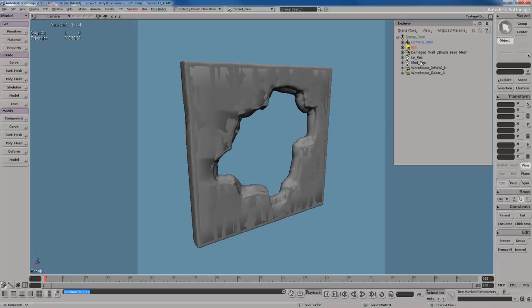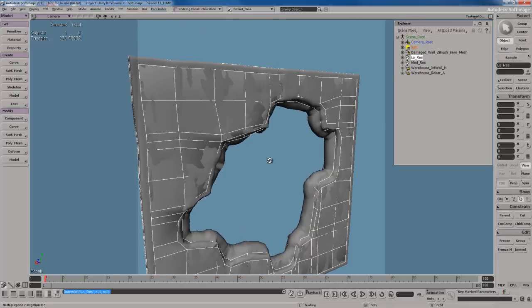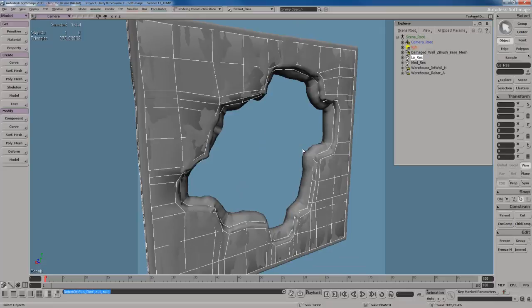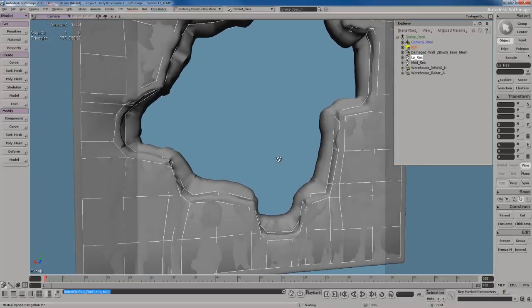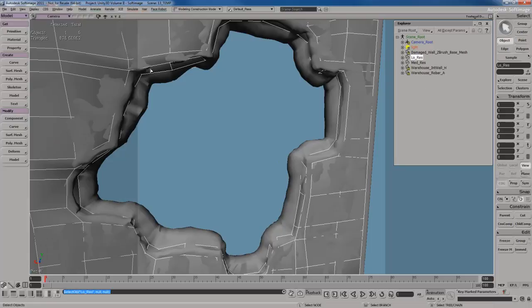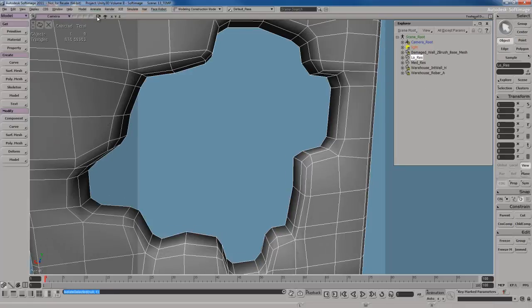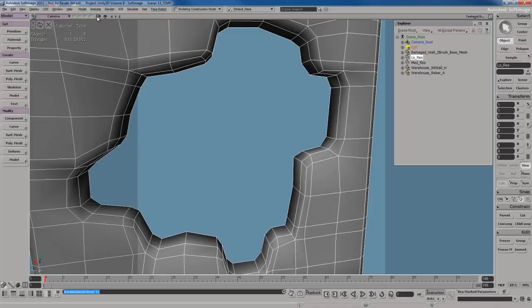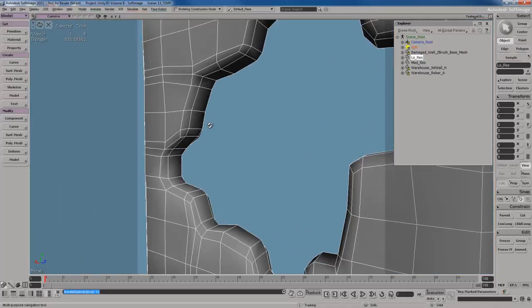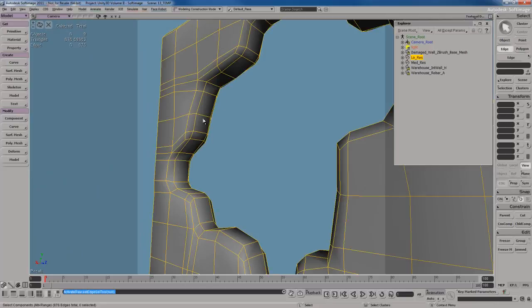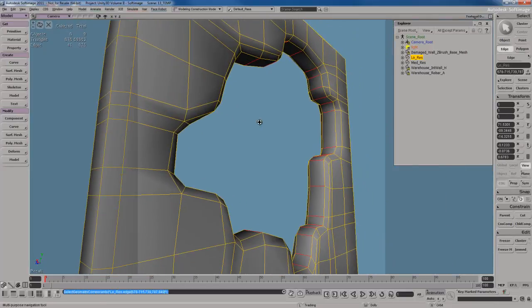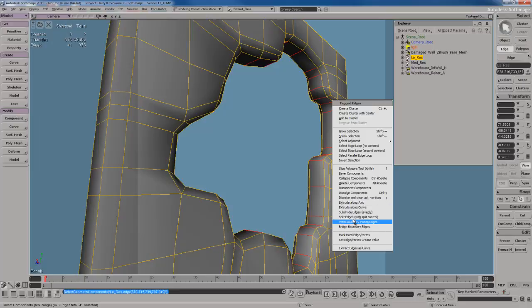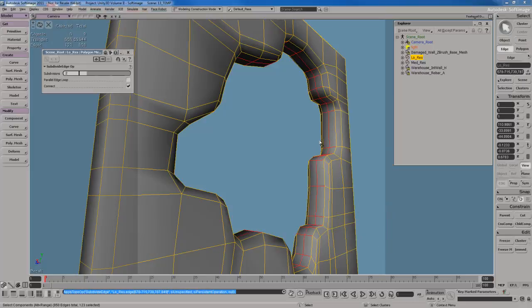Alright, so I'm going to take the low res object and shrink wrap it to this medium res object. What I needed to do is basically follow the contours of that medium res object as closely as possible, and it's actually not doing a good job of that right now, which obviously is a problem. So what I'm going to do here is pretty simple. I'm going to take the low res object here, take the entire ring in the middle right here, and subdivide that evenly.